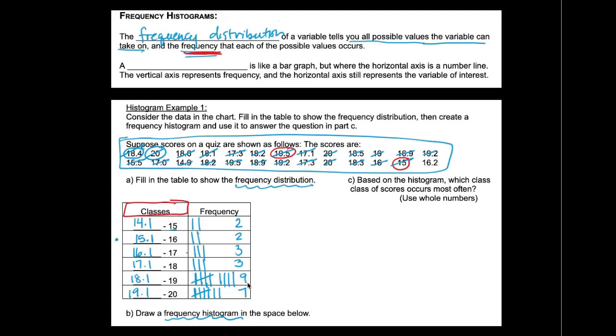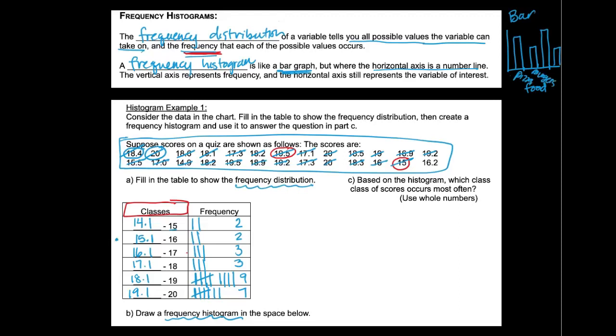So let's talk about what a frequency histogram is. A frequency histogram is like a bar graph, but it's a little bit different. The horizontal axis is a number line, instead of, as is often the case with a bar graph, having categories. So for example, a typical bar graph might look something like this, where maybe you have categories at the bottom. Maybe the categories at the bottom are favorite food, and you have bars to represent the number of people that like certain food categories. Okay, so maybe this one's pizza and burgers and so on.